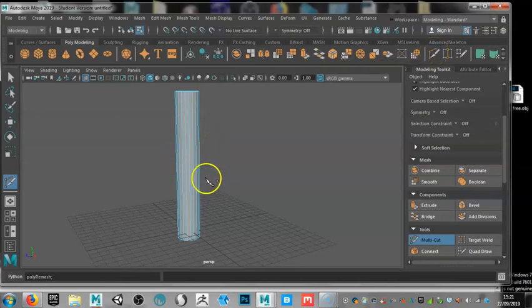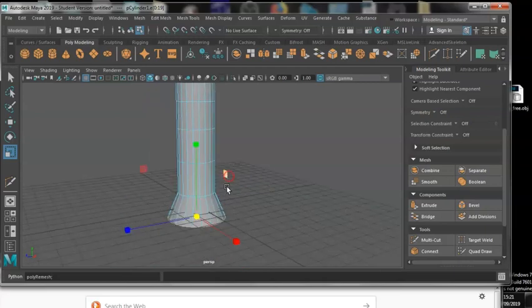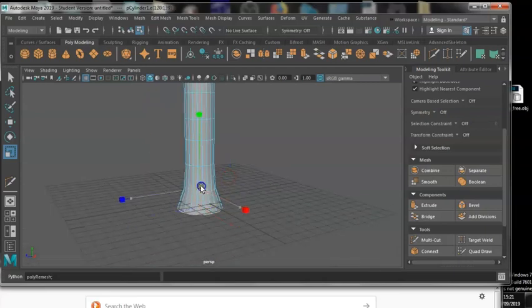Multicut tool, Control, I'm just going to create some subdivisions. So basically, I'm putting these in here just so I can create some shape. Make sure that you are in edge mode, and pressing the R key, I'm just going to expand that out, probably not too much. I don't want to go too wild, and basically want to taper this in.